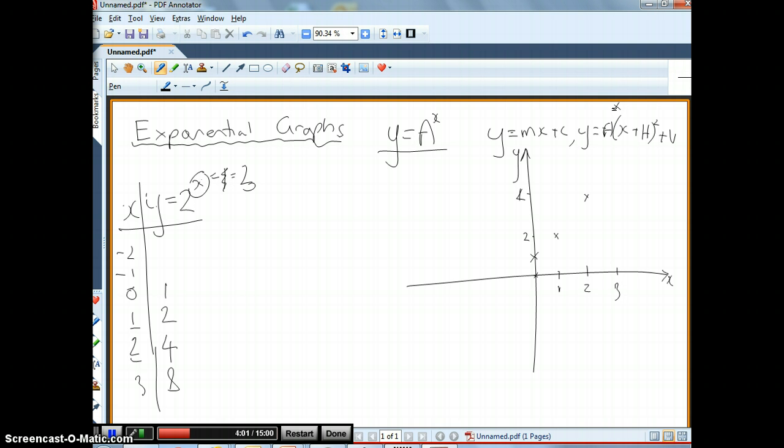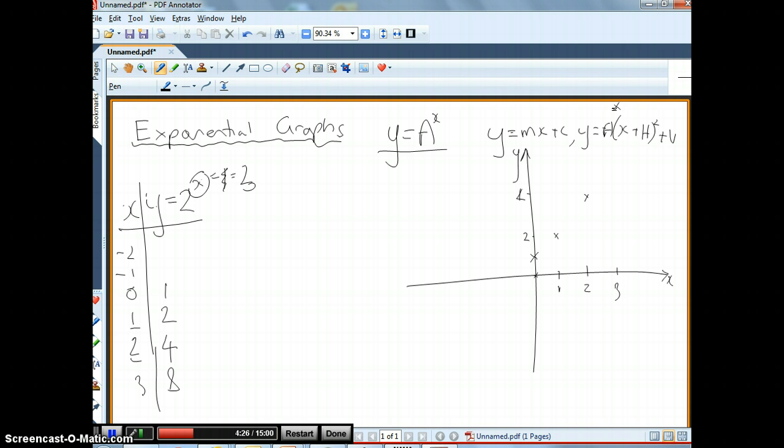And you can see at 4 it's going to be 16. At 5 it's 32. At 6 it's 64. You with me? It gets bigger very, very quickly, and hence exponential growth, because it grows fast. If a business grows exponentially and you're the owner, you're very, very happy. Doesn't often happen.